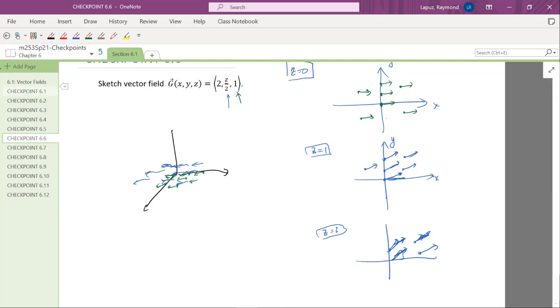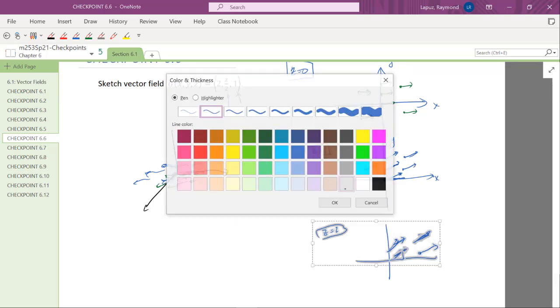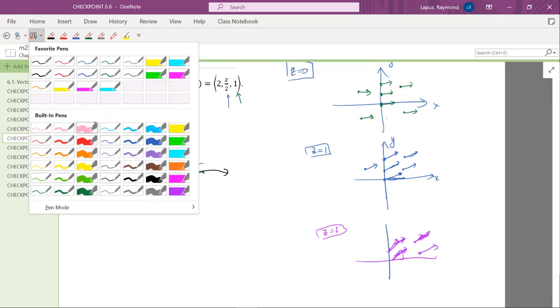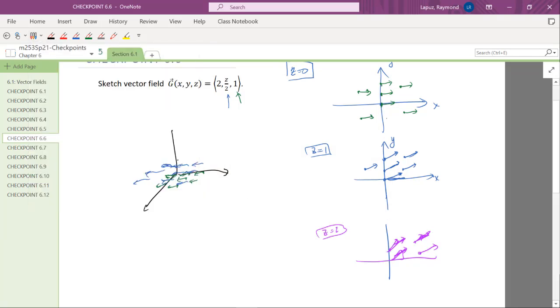Let's stop the draw, capture all this, and make it purple. There we go. So that if we were to draw that up here, it'll be 2 levels up, and it'll be a little bit more slanted and a little bit longer. Okay, so generally that's how it would look.